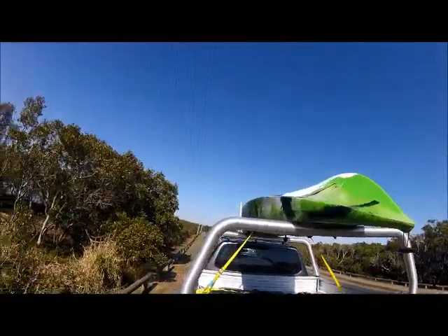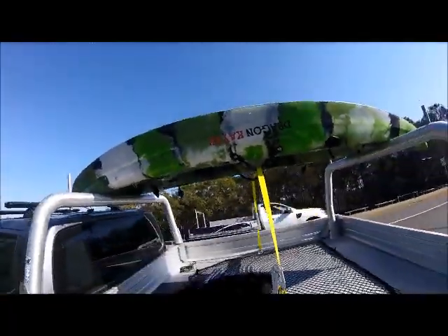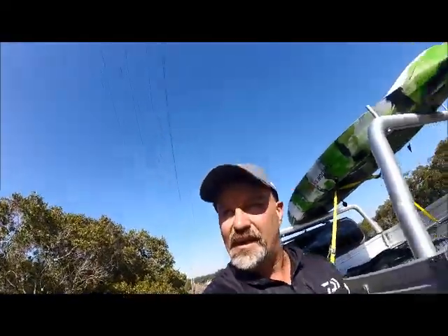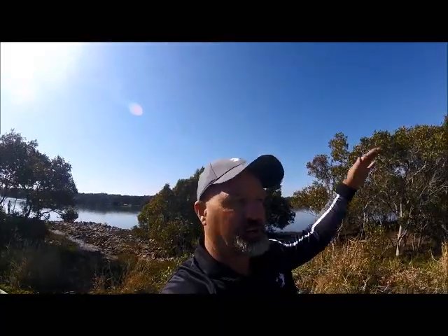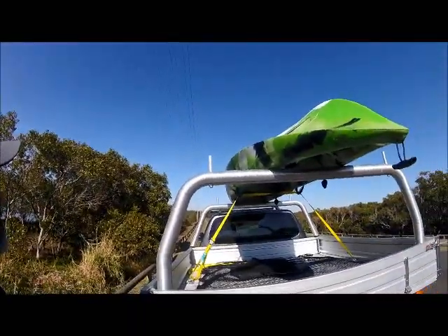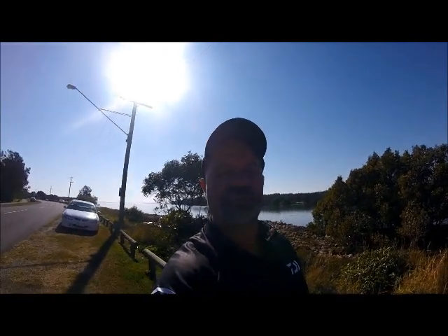Just give a quick look at my setup — I've got a little dragon kayak. Any tips with kayak fishing: just make it as simple as possible. Being able to get your craft on and off your vehicle easily means you'll go more often. People are inherently lazy, so the easier you make it the better. I've got a little pulley system at home that pulls the kayak up under the shed roof, then I lower it down straight onto the bars and strap it down. Simple, ready to go. I'm keen to launch and get out there.